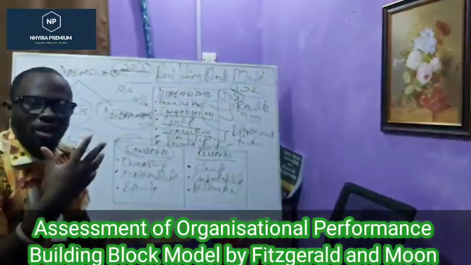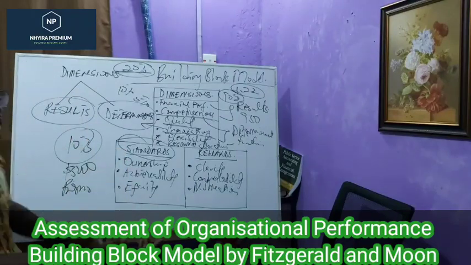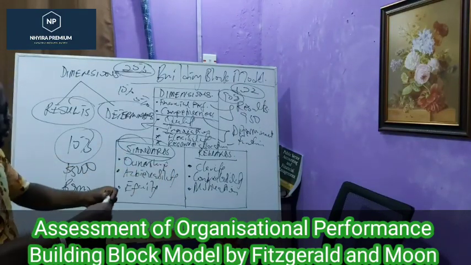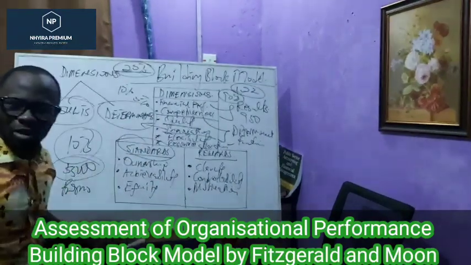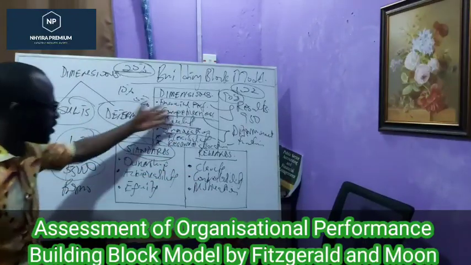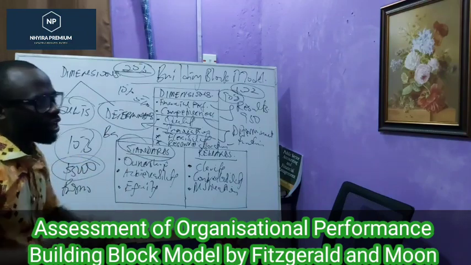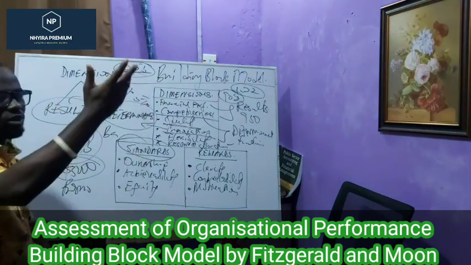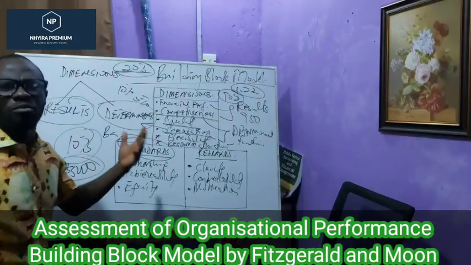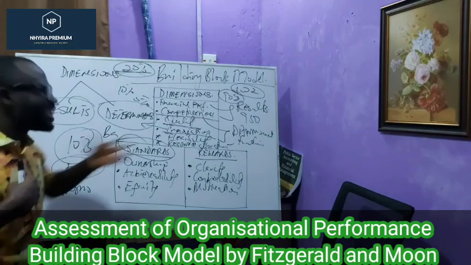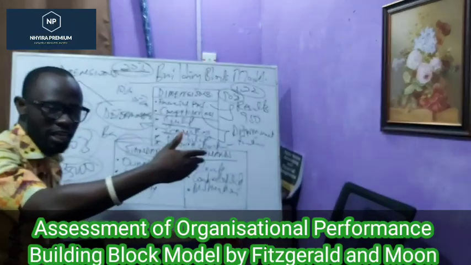Because if I'm somebody that I don't have problem with a house, I don't have problem with really money, I don't want money, and you say, oh, Nhyira, increase your sales and I'll give you $5,000, I don't have problem with money. Or if you're able to increase sales by 10%, you will move to the bungalow of the company, and become part of that. I don't need that. I already have my own house. I live in my own house. So that will not challenge me. Maybe I'm looking for a promotion. I want to become a branch manager.